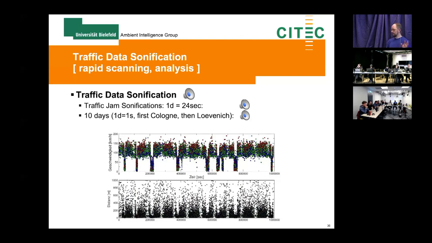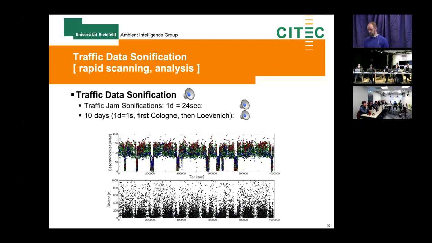And if you invest a little bit of time, you can discern these different streams and you can hear the constant velocity lorries and see how the fast cars try to take over. Yeah, so it's very interesting. So you get a very rapid condensation of traffic within one day in just a few seconds of sound. And that might be useful in a number of situations, not necessarily only for traffic on roads, but if you are a system administrator and you come into your office in the morning and would like to see what has been going on during the night, then you could review the history by just having the sonification of last night's activity played to you in 10 seconds or so, and you would have a very lively idea of what's going on.